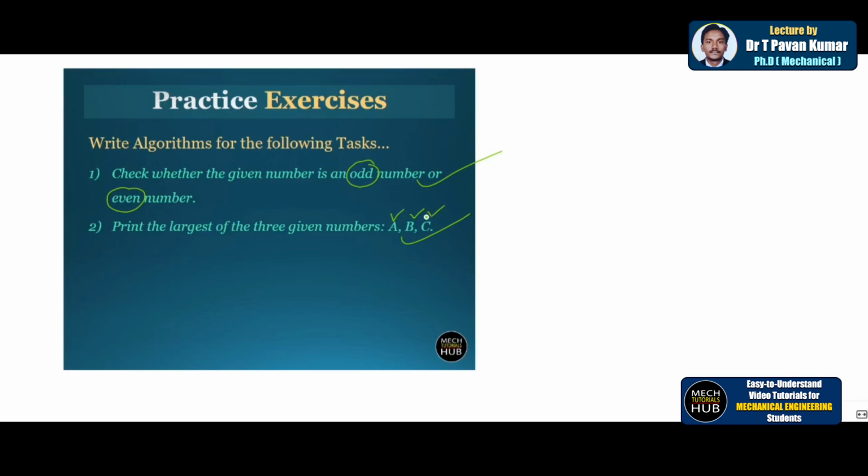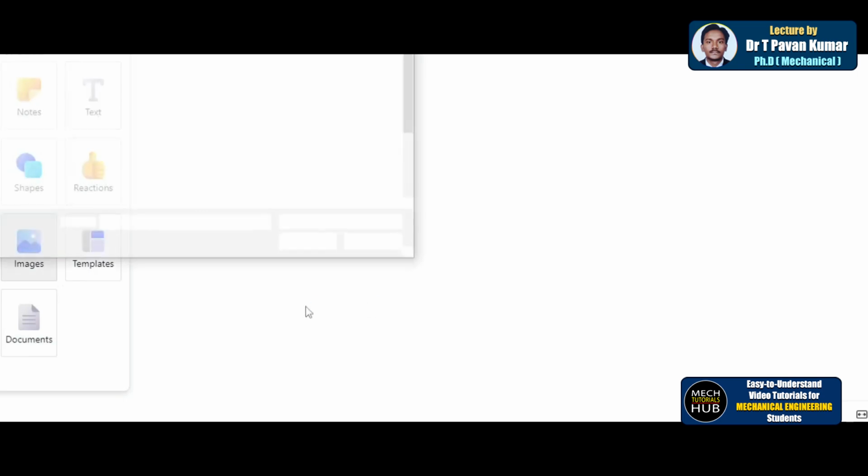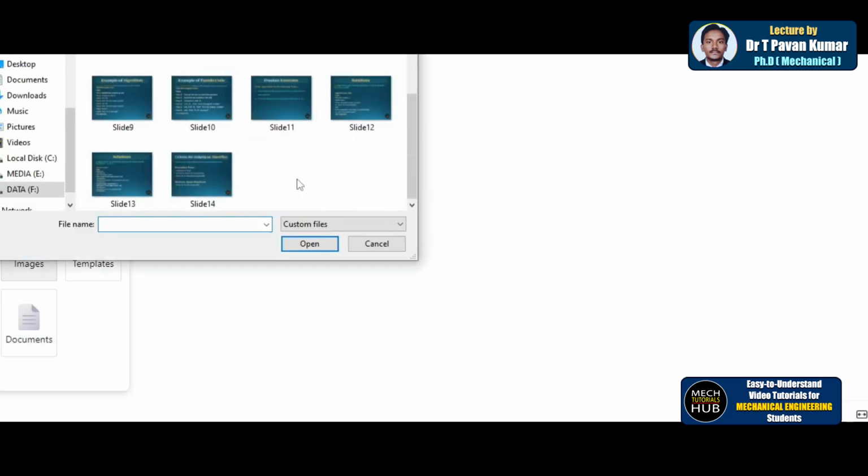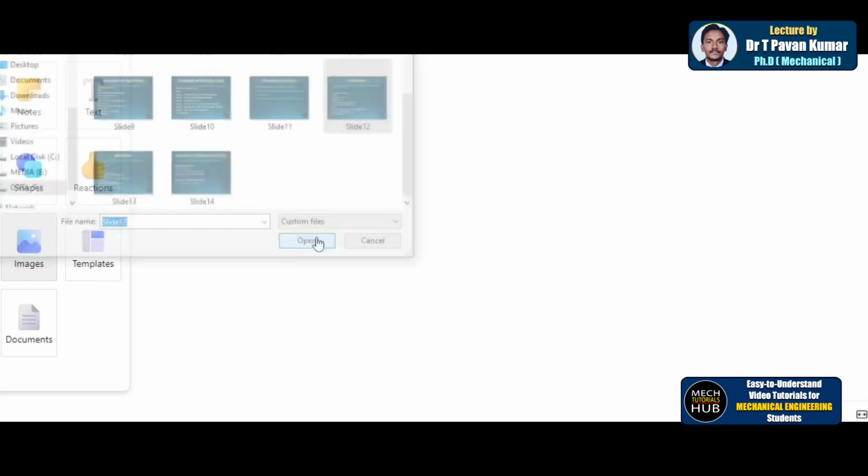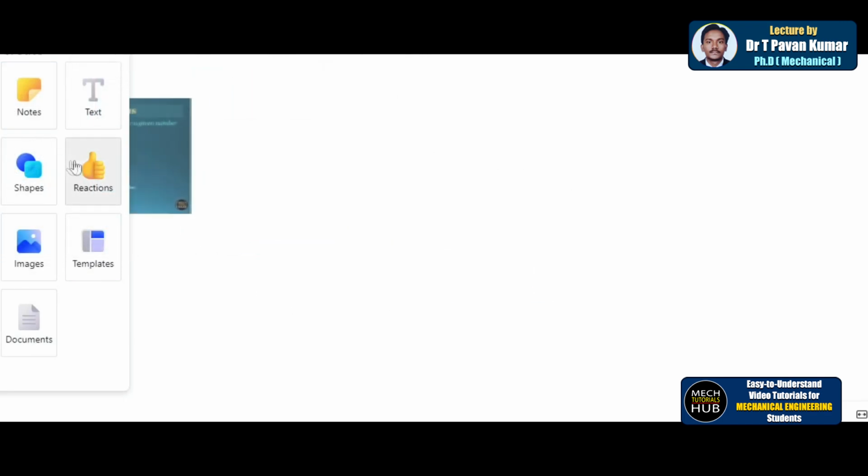Okay, if you're done with your work properly, if you understand this particular logic properly, or if you have any doubts, you can comment in the box given below so that I can explain. Anyway, I'm going to give you a briefing of all these questions also. Let's go with the next slide, which is my 12th one. Have a look.